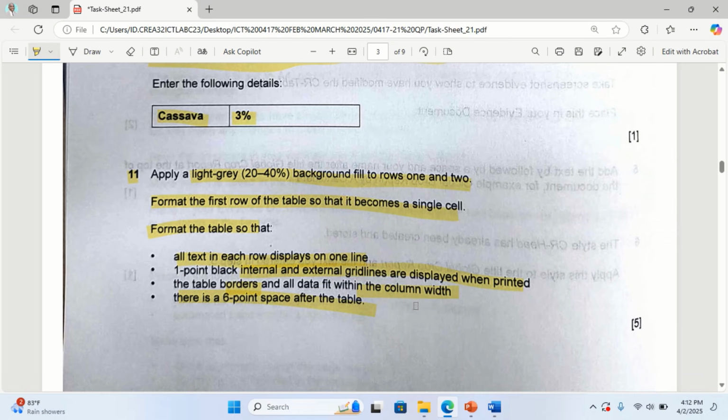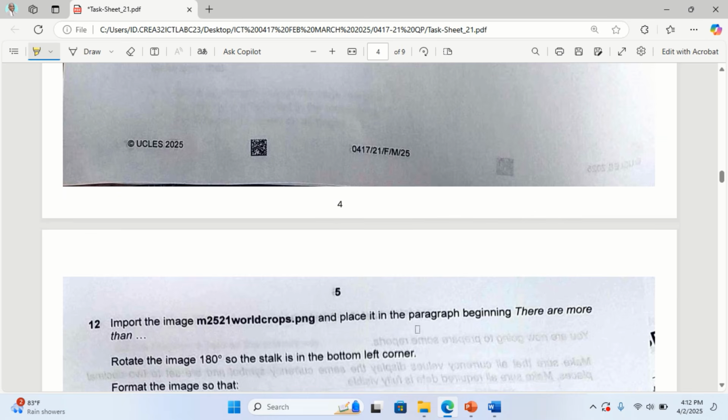Then after that, step 12, import the image m2521 word crops.png and place it in the paragraph that begins there are more than. So I'm going to that particular paragraph.